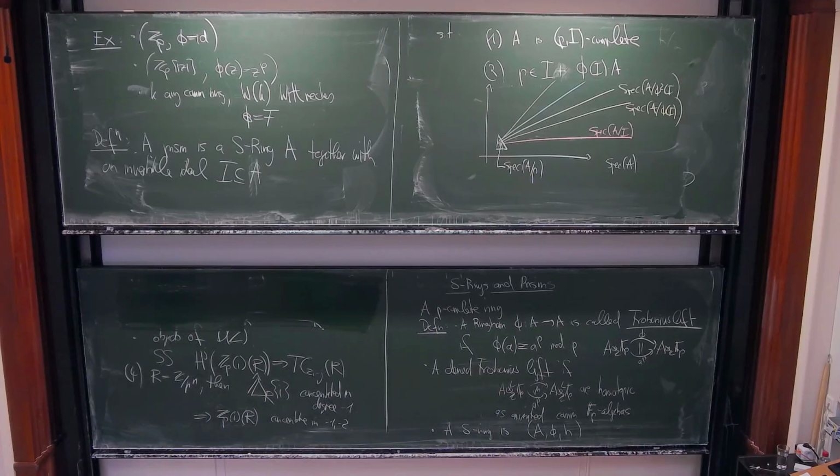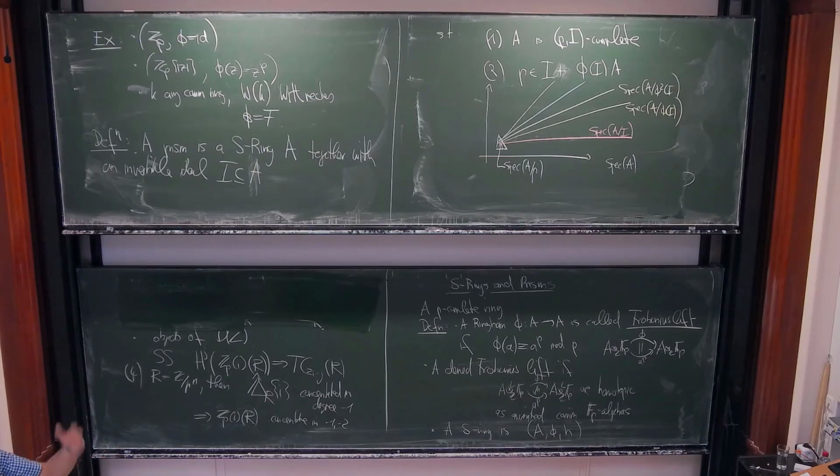Sorry, I don't understand. What do the lines to the spec? I know what spec is, but why do you draw lines? Well, if you have an ideal in a ring, then the quotient will be a closed subscheme of spec of that ring, right? Spec A mod I is a closed subset of spec A.